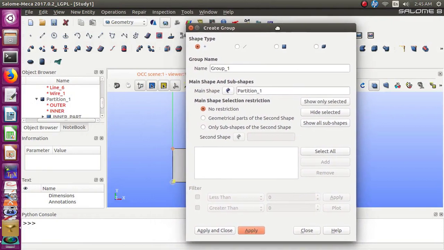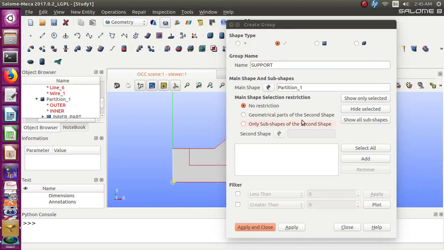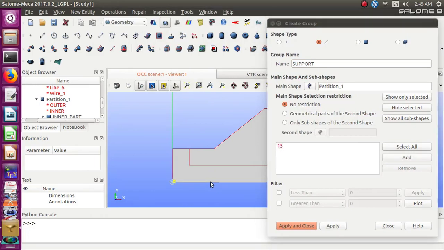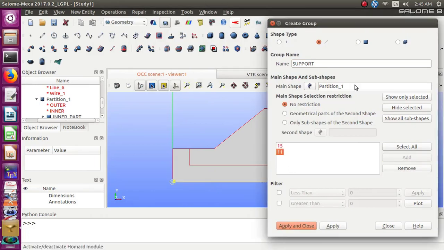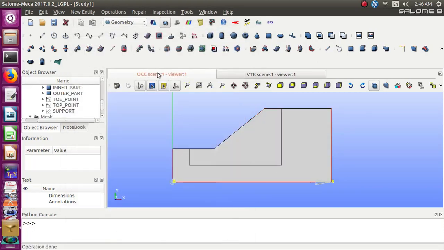Okay, so next I'll create the group of lines. This I'll call support, and I'll select this line, then add, then this line, then add, and then this line, and add, apply and close.